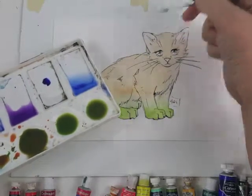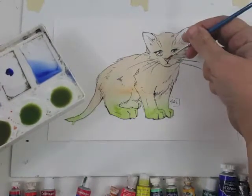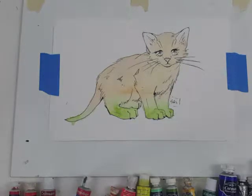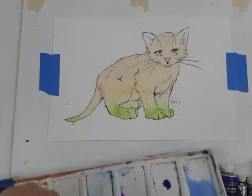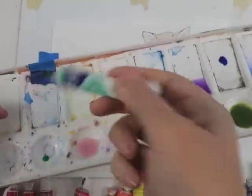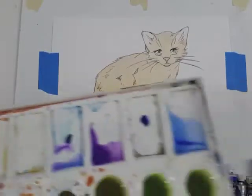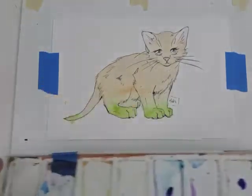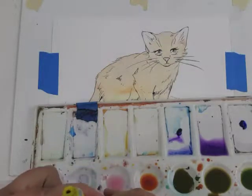What color should Forest Kitty's eyes be? Probably green. That would be a good color. Yes, let's make them emerald green. And I'm going to mix it brand new since I got some brown in the previous pot. Actually, let's give it a little more variety. We'll make them kind of yellowy green, or yellow with green speckles, maybe. We'll get some lemon yellow.